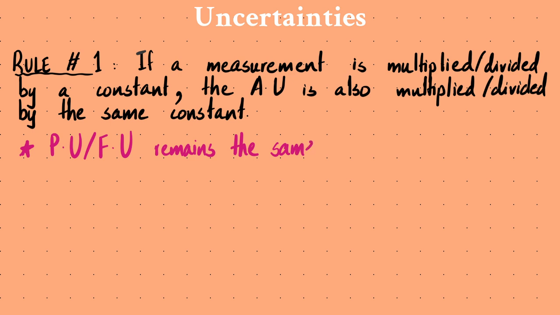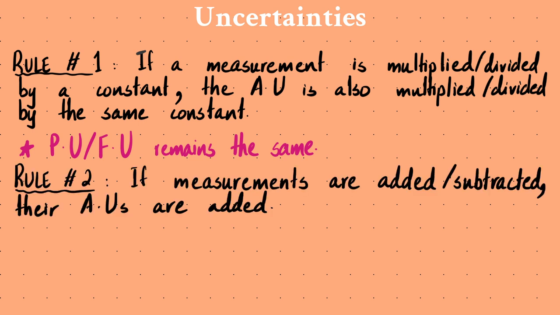So let's say you have mass in grams, and in your formula it's supposed to be in kilograms. When you are finding the percentage uncertainty of that, it's going to be unchanged because that conversion just involves a multiplicative factor, right? Or maybe you have diameter and your formula says radius. The percentage uncertainty in the radius and the diameter would also be the same because, again, the radius is just half of the diameter. And don't worry, we'll be seeing these rules in action very soon. Let's go on to rule number 2.